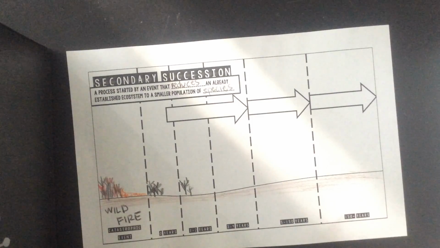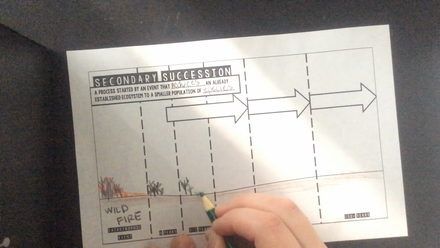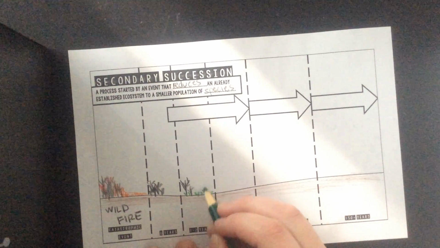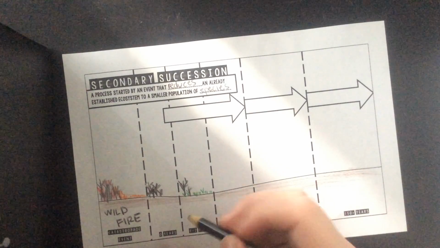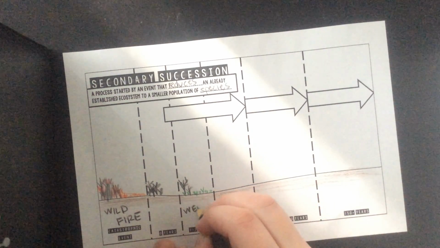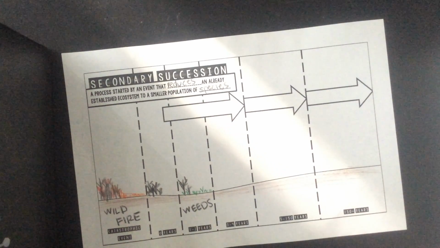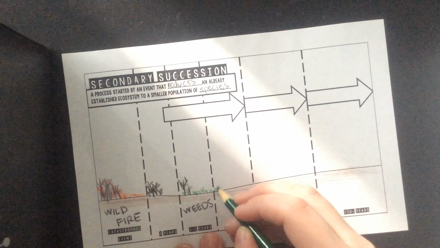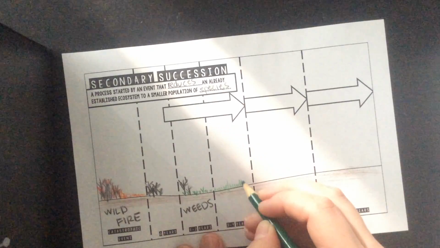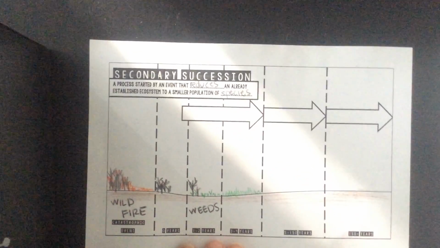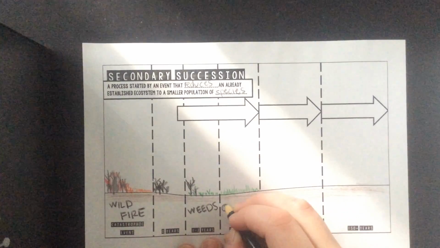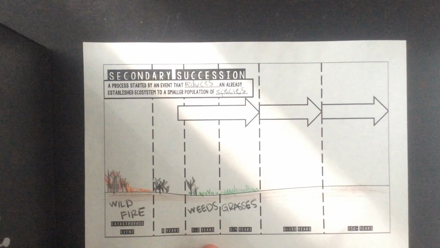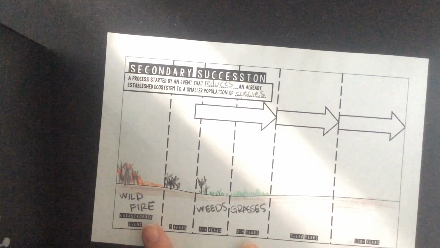But the first thing that's really going to pop up and start growing here are, just like with primary succession, the first real substantial vegetation is going to be some kind of weed. So weeds here kind of take over that soil. Once the weeds develop and they start to die off, and over time, you can have some nice grass start to grow. So lots of different kinds of grasses can start to pop up here. And this takes about 3 to 4 years after our catastrophic event.